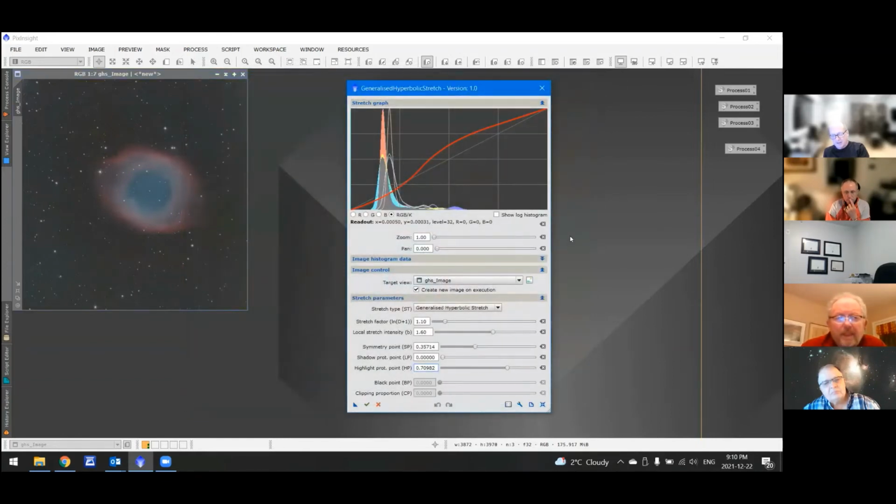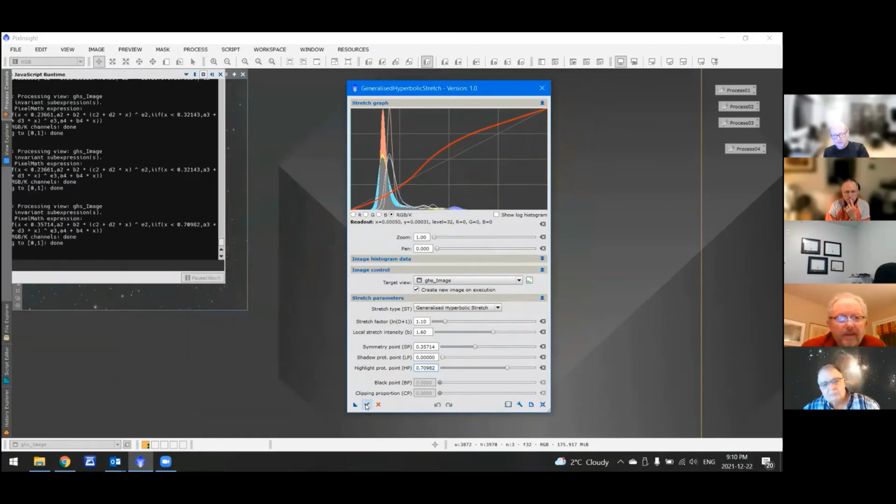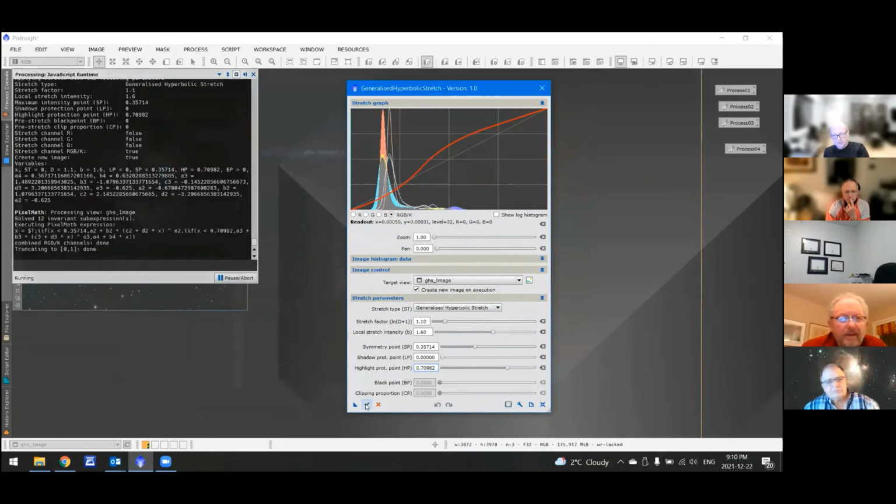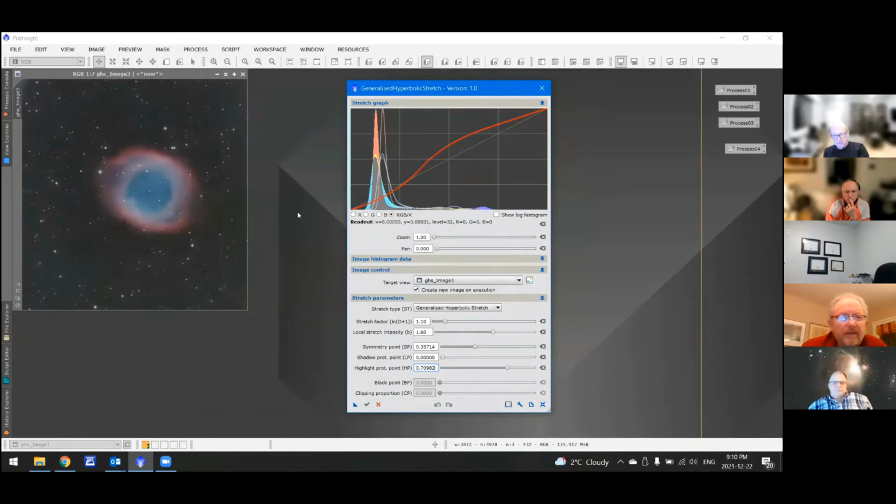I like that. So click check mark so it performs that stretch. And now you want that symmetry point somewhere to the right of 0.18, so it shrinks that band to the right. So you probably want it at 0.2 or something, or maybe 0.24 or something like that.